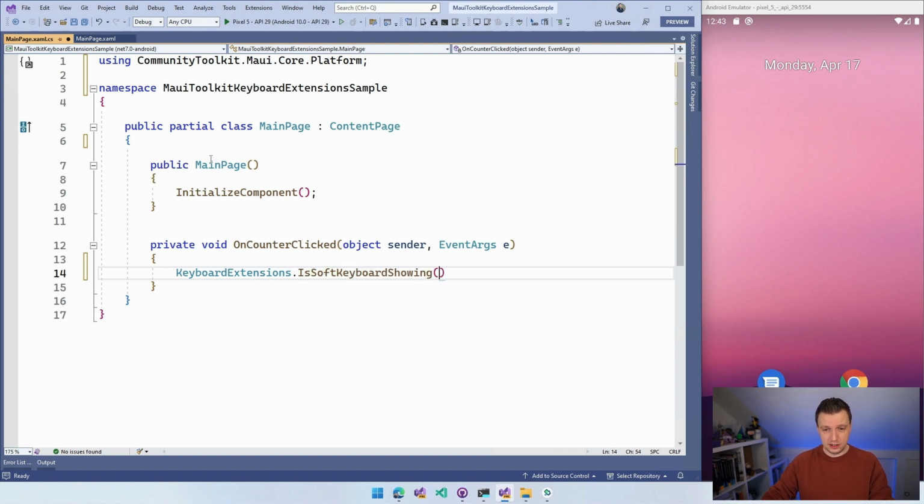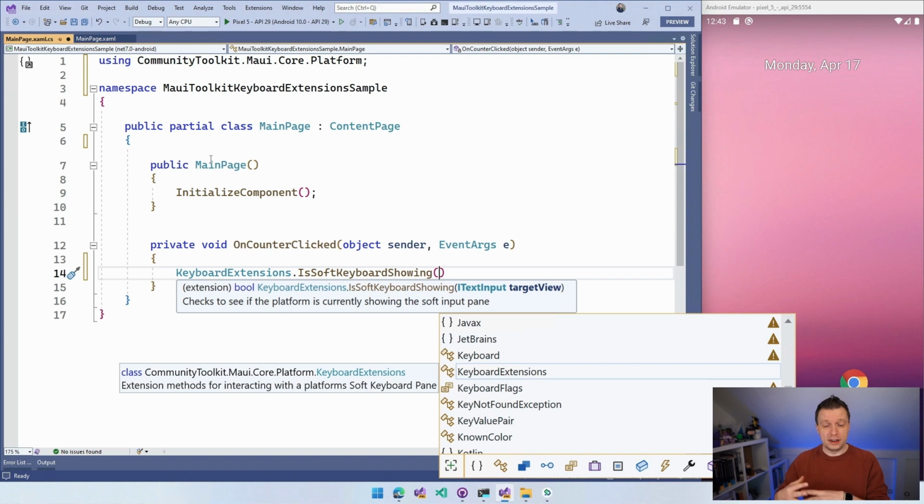If we check this, we have to specify an ITextInput. So this works for every input text field that is in .NET MAUI. The most basic example is, of course, an entry or an editor or a search bar or those kinds of things, right? So we actually have to specify a text input so that it knows how to rearrange the UI, how to tilt up maybe the screen to actually show and make sure that this text input is still visible to the user, right? So that's why it needs this thing.